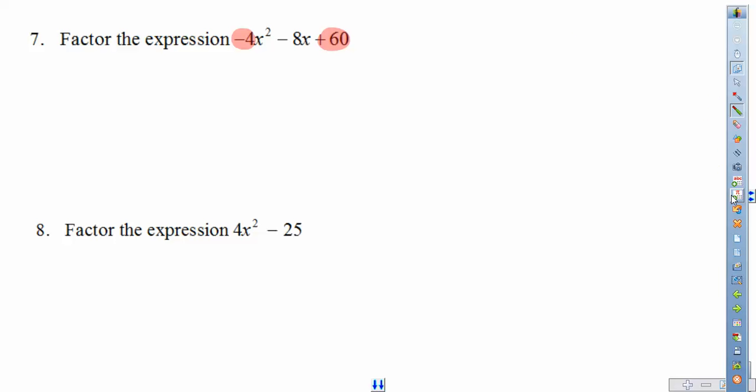But what you should notice on these problems first is that 4 is actually a common factor with all 3 of those numbers. And in fact, notice the leading term is a -4. So we're going to go ahead and factor out a -4 here first. And that might make the factoring go a lot smoother. And so if I do that, dividing each one of these 3 terms by -4 will give me an expression of x squared, followed by, carefully, -8 divided by a -4 would give us a +2, followed by the x. And then 60 divided by a -4, I think that would give us a -15, pretty sure.